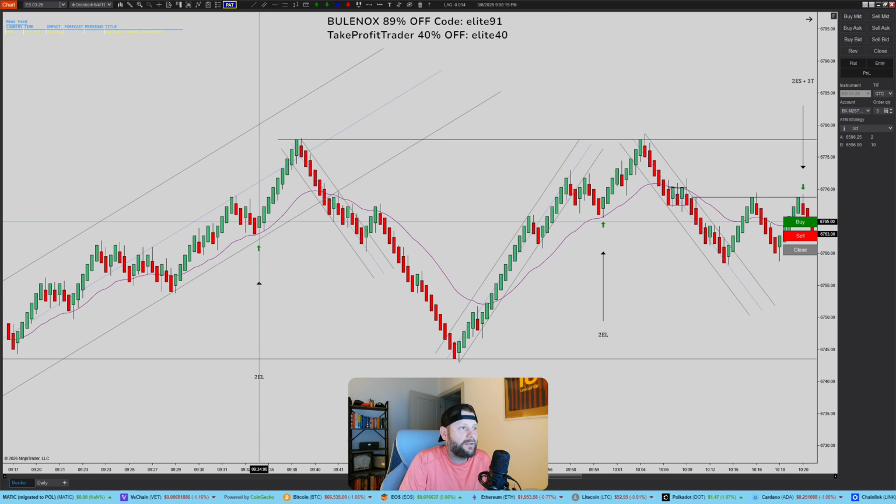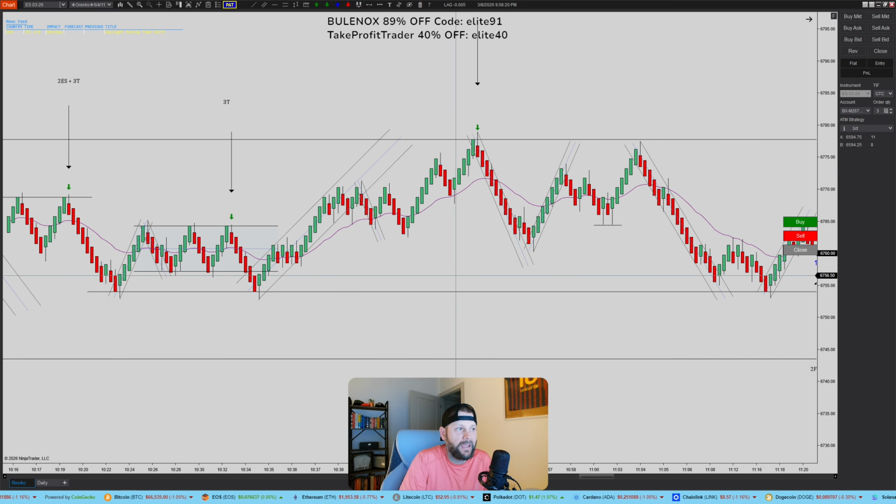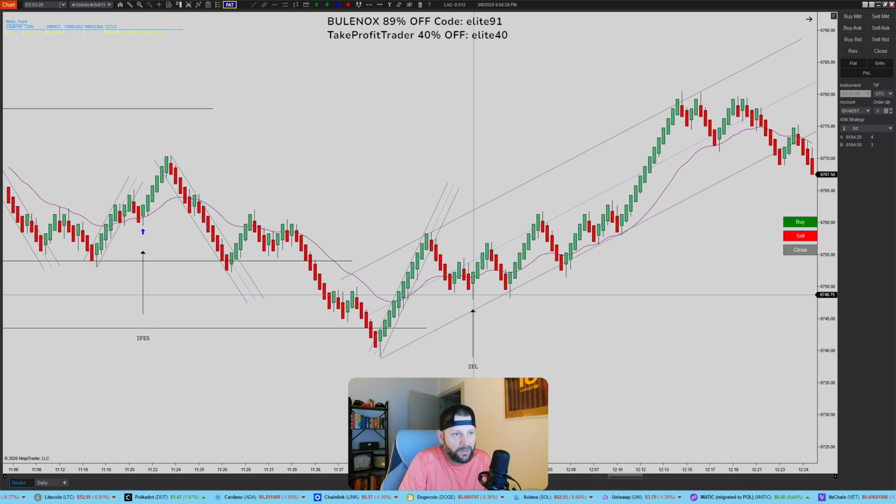Same thing here, right at the EMA. This is beautiful. These 2 setups are golden, right? It's golden setups, A+ setups. Super easy to understand, super easy to see. There's your failure. Let's talk about it in a second. Again, super clear second entry long. You have new high, first entry, second entry long.